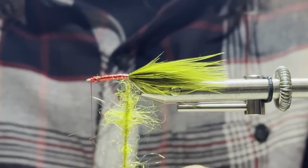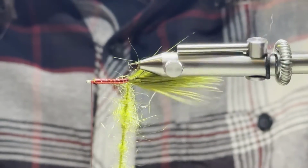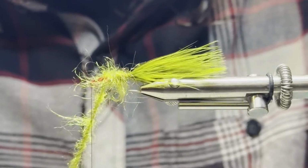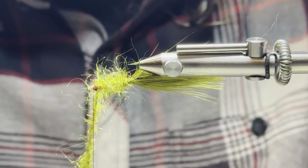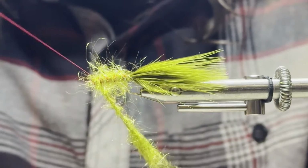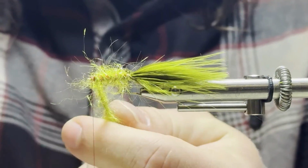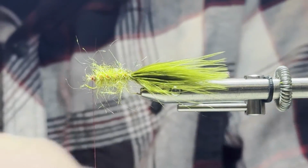I think this is good. I got a little heavy towards the bottom here, but we'll take care of that. So then I just unclick it, and then I can bring this forward. Yeah, we're a little heavy, but I think we'll be okay. We'll take the dubbing brush and we'll brush it out. All right, look at that. Nice even wraps. And we'll take our thread and wrap it around on the head. We'll capture this dubbing loop, snip it off. As you can see, we did pull a little bit more than we needed.